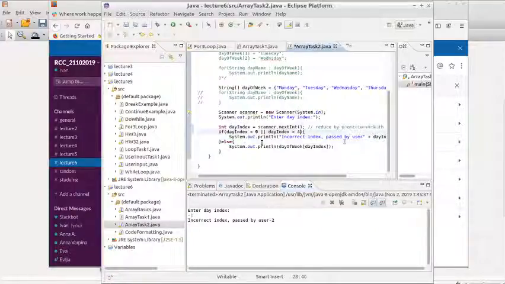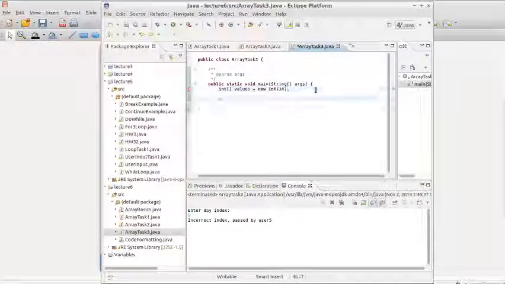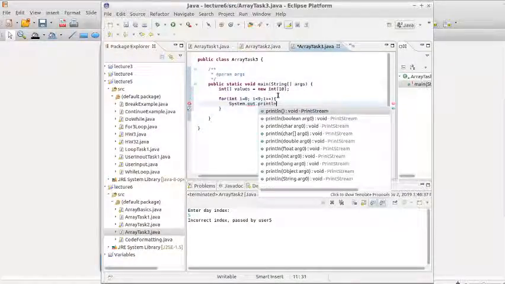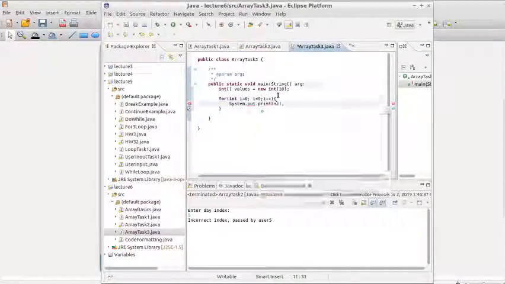And again, here you may see that I have entered -1, but the user was informed about another day index.